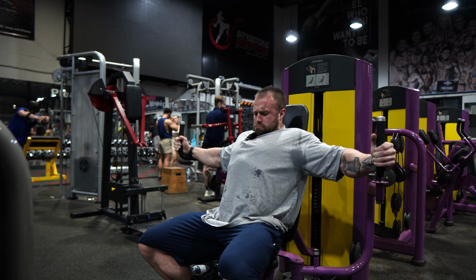I'm a big fan of a good quality, well-built machine dip. And when I say well-built, I mean relative to the individual. The machine is great for me and my structure. For somebody else, it might not be, in which case a free weight dip, not bodyweight, might be a more viable option.